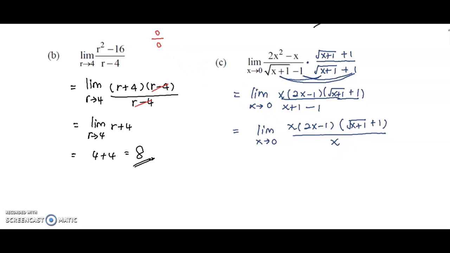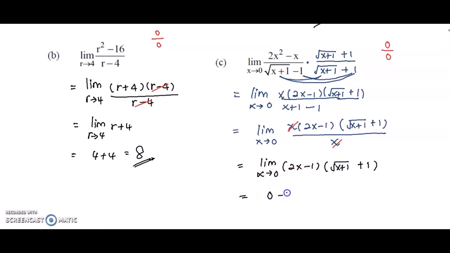After we have this, we can see that actually we can cancel off the x, because the x over x is actually the thing that will make us get the 0 over 0. So now we already cancel off the x over x. So we can actually use the substitution method. You can directly substitute the 0 inside. Alright, or you may write down the function once again. Then proceed to the substitution.